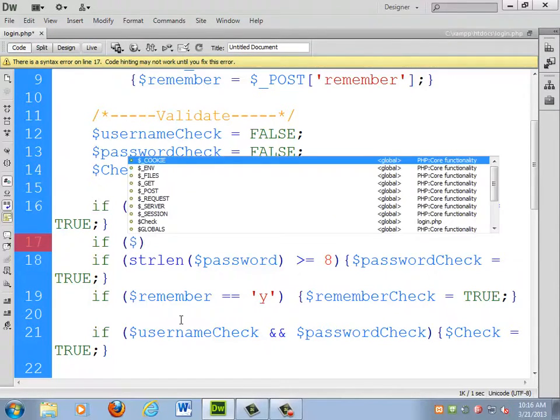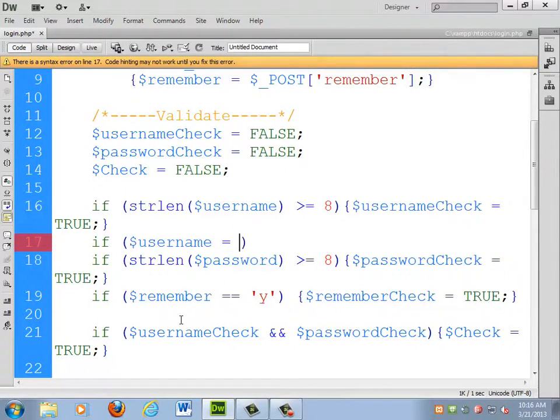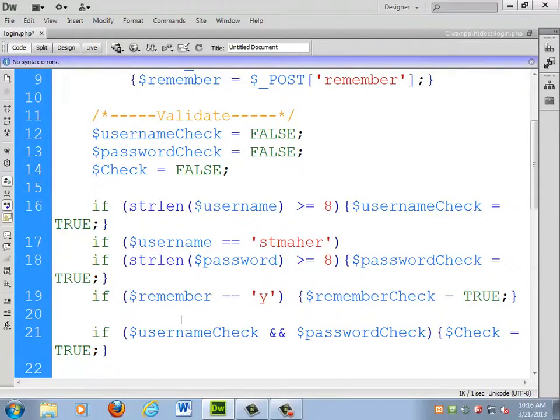username and password, if username equals the username that we set up, so I'm just going to do my username, if username equals stmar, and that's actually, whoops, I'm doing that wrong. That shouldn't be a separate if statement.